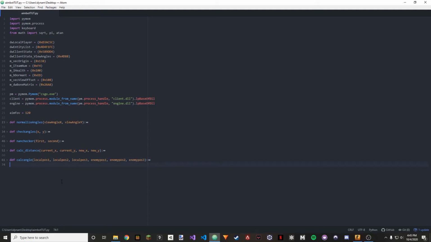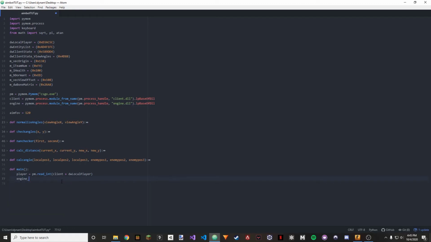Now we can get to our main function. So we're going to do def main like usual, and then we're going to do player, and we're going to set player to be pm.read_integer, and then client plus dw local player.